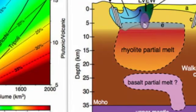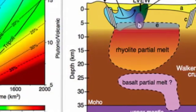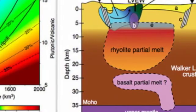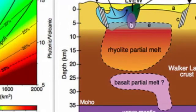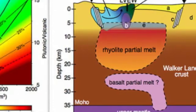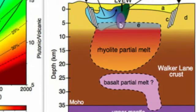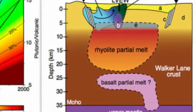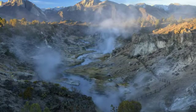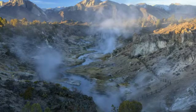Geologists have found that after its creation in the massive eruption 760,000 years ago, clusters of smaller volcanic eruptions have occurred in the caldera at roughly 200,000 year intervals. About 100,000 years ago, the most recent of these eruptions formed the Mammoth Knolls, low hills just north of the town of Mammoth Lakes. Mammoth Mountain, a young volcano on the rim of Long Valley caldera, was created by a series of eruptions which occurred between 220,000 and 50,000 years ago.